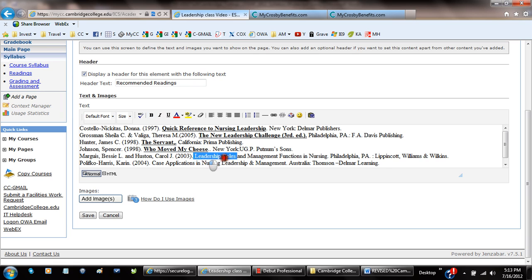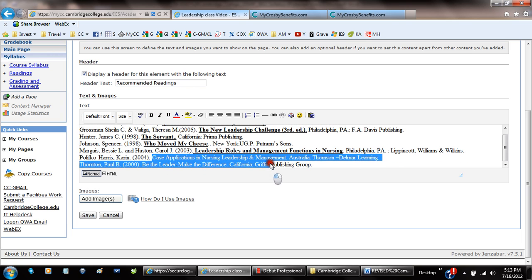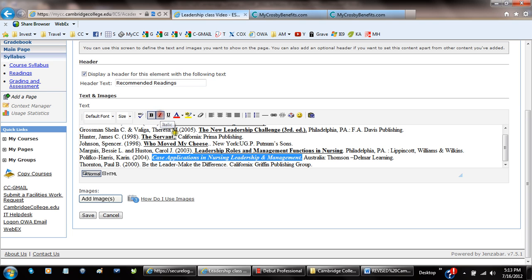I have a few on this particular page, so it takes a little bit longer. And once I've marked all those up, yeah, I'm hitting the wrong button there. I need to do underlines instead of italics.